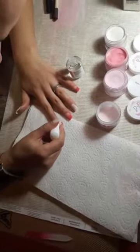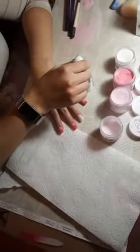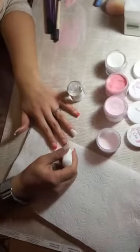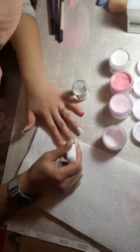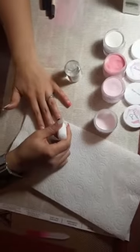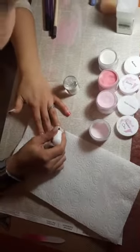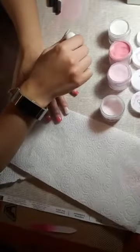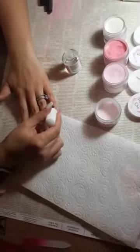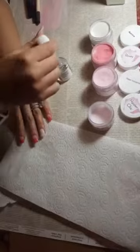Somebody said, what happens if it gets goopy? Unfortunately, if your number 3 gets goopy, you're going to need a new one. There's no way around that. I've not found a way to fix it. The brush softener only works if it's because your brush is getting hard, which I've accidentally done, and I have saved it before it managed to contaminate my number 3. But if it's goopy, unfortunately, there is nothing you can do but get another one. And then make sure you're wiping off. Like I said, I wipe off, I wipe off, I wipe off, especially before I put it back in. So now we're on 2 minutes, and then we will be absolutely done.